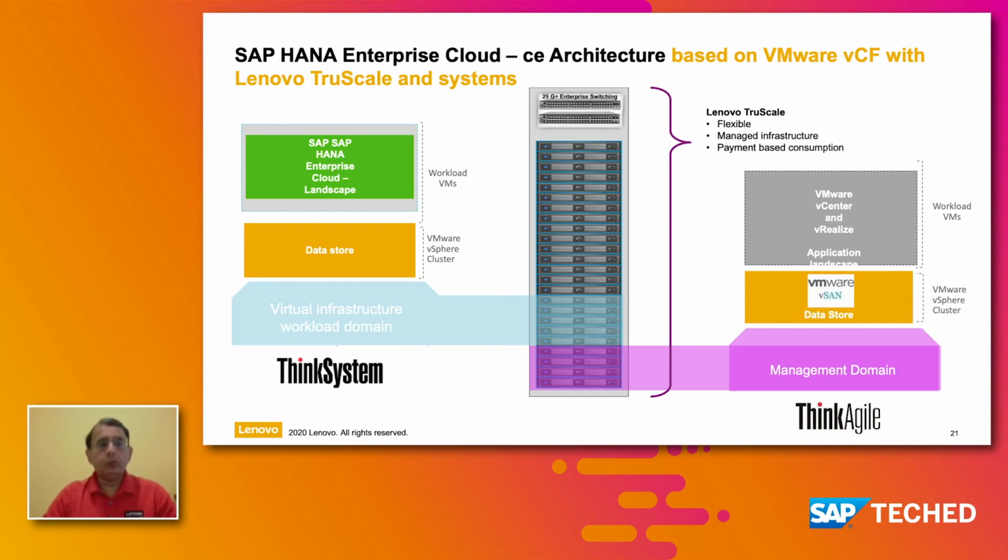You can get up to 8 sockets and 12 terabytes of memory, but that's available in smaller, medium, and large sort of t-shirt size chunks to consume. vSAN management domain, as we saw, is sitting on Lenovo ThinkAgile VX nodes. And together, these are integrated for a common management using VMware's lifecycle management that the Lenovo systems are enabled for.